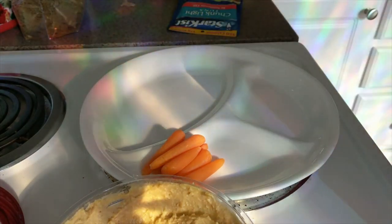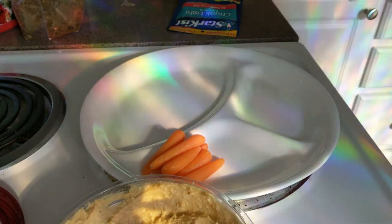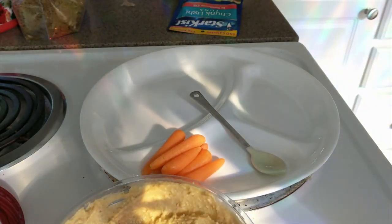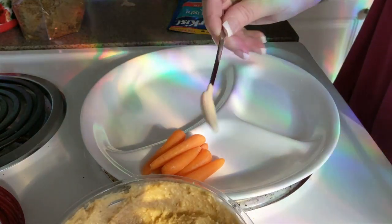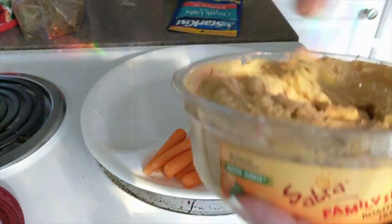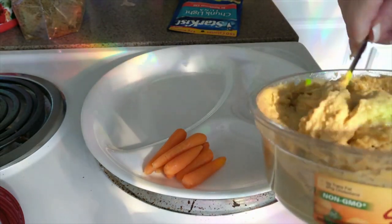I'm going to do a pretty Instagram plate — that's a damn lie. I still eat with baby spoons. I still eat with baby spoons. You won't see me eat without a baby spoon unless I'm in somebody else's house who obviously isn't bariatric. It's just something I picked up and something I've never been able to change or wanted to change. I'm going to smear and mix the hummus just a tiny bit.